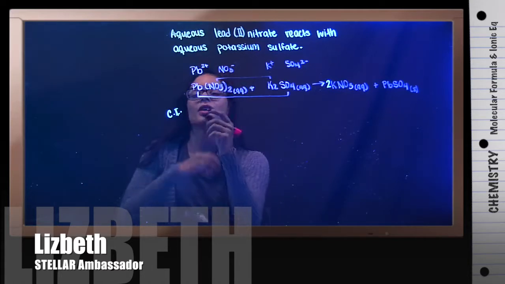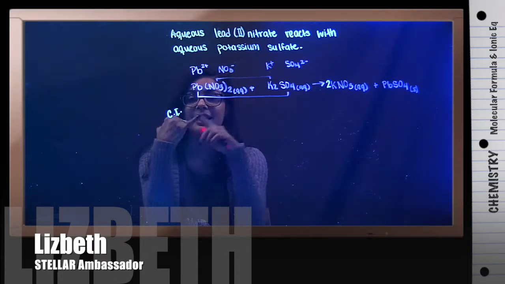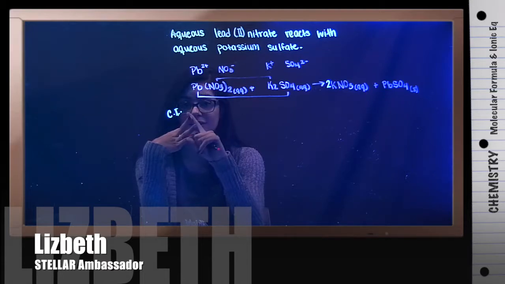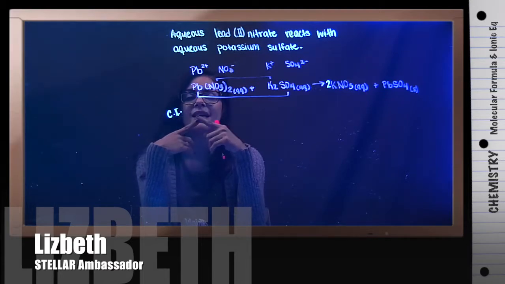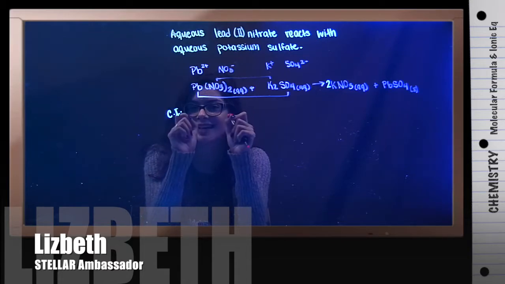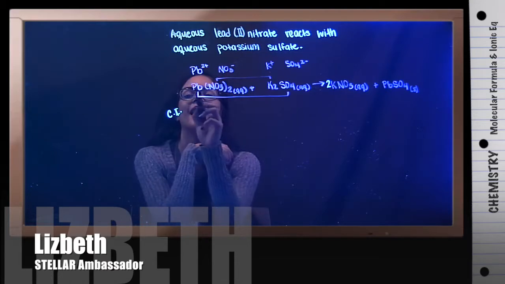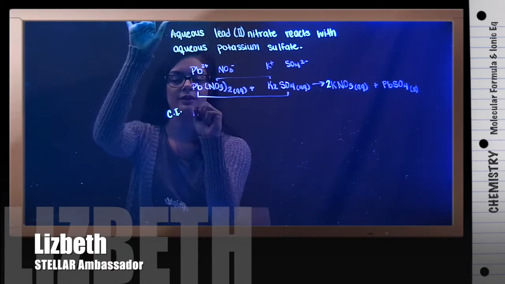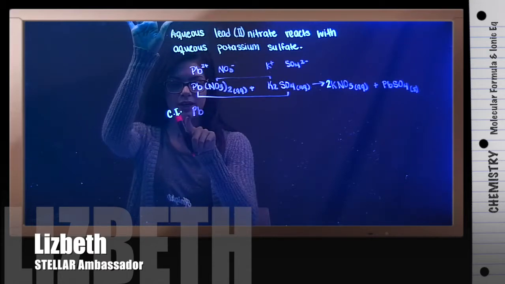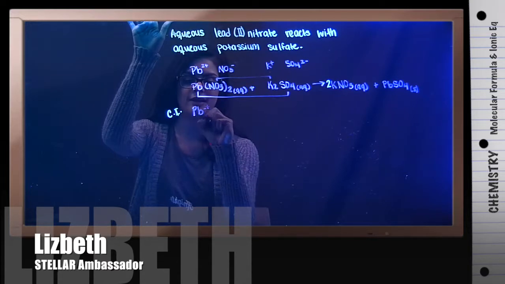So here we have, there's 4 things that I always remember to write down when I'm doing my complete ionic. And that's going to be the coefficient, the actual element, the charge of the element, or of the ion I should say, and then the phase state. Those 4 things you absolutely need, and if you're taking a test, you get a point off. So remember those 4 things, okay? So here I have 1 lead, so 1. I'm not going to write the 1 because that's redundant. So it's 1 Pb, the charge is 2 plus, and it's aqueous.